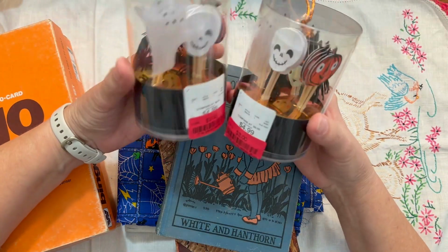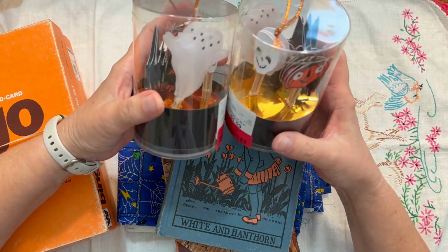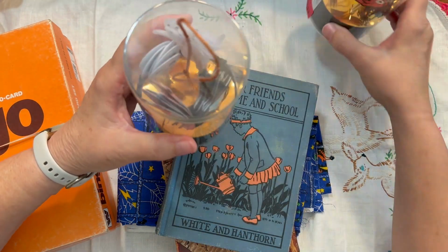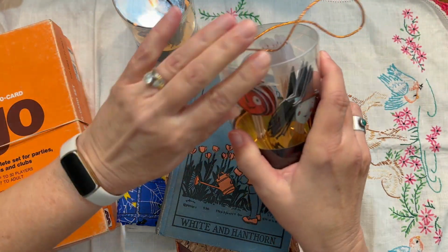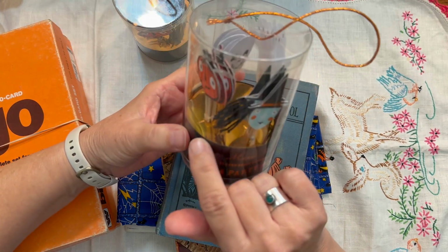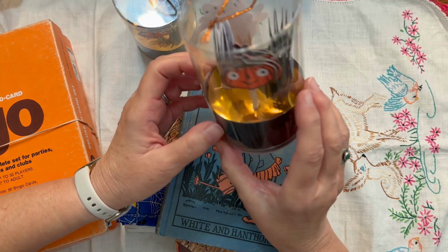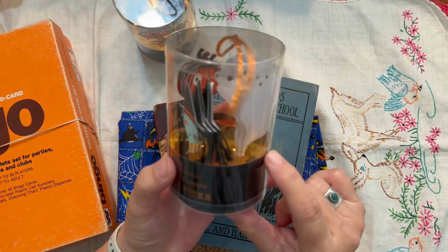And then these were really cute. I don't know, I might have paid too much. They were $3 each, but they are these adorable paper. I'm pretty sure they're paper party picks. So they are on, let me see if I can open one easily. Well, I can't. I'm not going to try. That'll take me forever. But they are basically on little toothpicks. So some of them look like they're cardboard. So we have the jack-o'-lantern and the little skeleton head. Look at her. Isn't she cute? The witch. Oh my gosh, I love her.